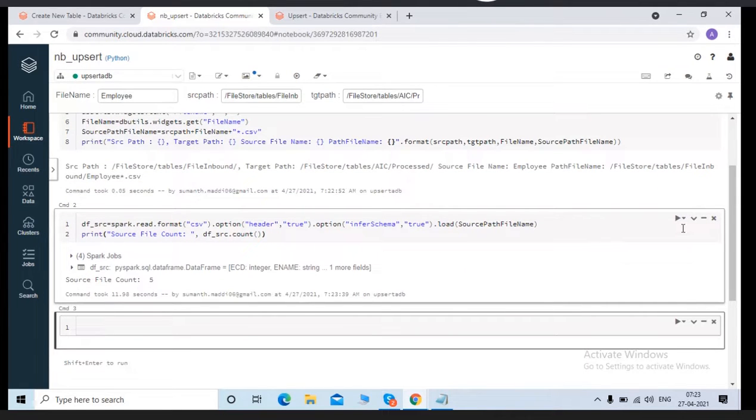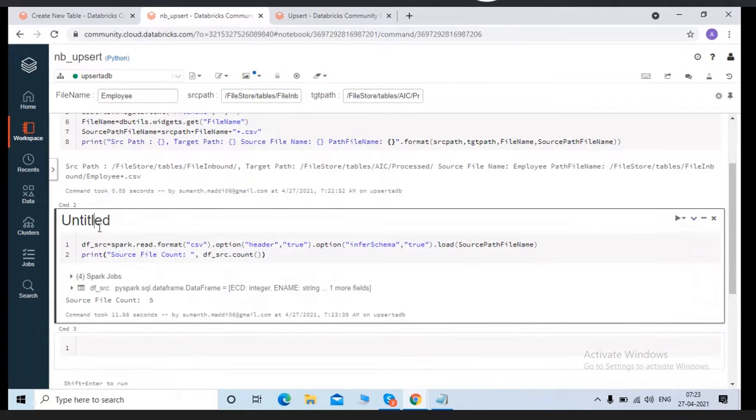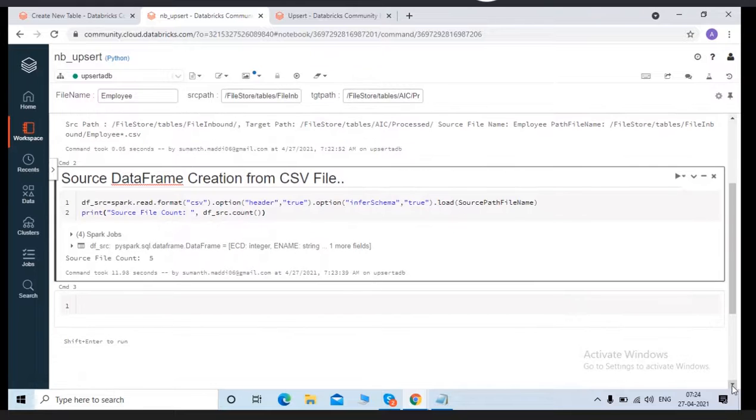Count equal to 5. Source data frame creation from CSV file is done. So what is next?